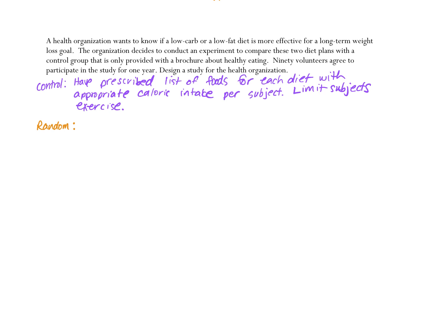So I have 90 subjects. How many treatment groups am I putting them into? 3. All right. So do we want to have the same number in each group? Do we have to have the same number in each group? No. But in this particular case, I think it's relatively easy to do. Okay, so here's what we're going to do. Give each subject a number between 1 and 90.